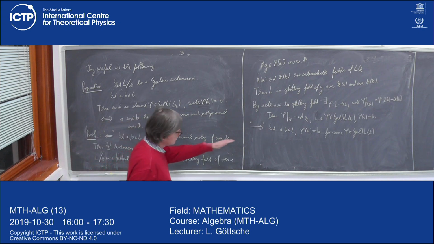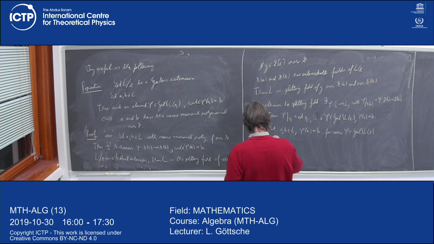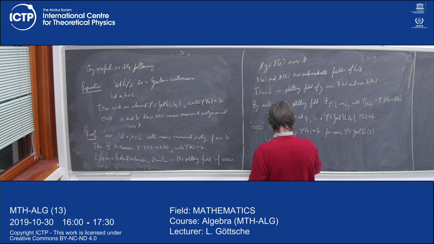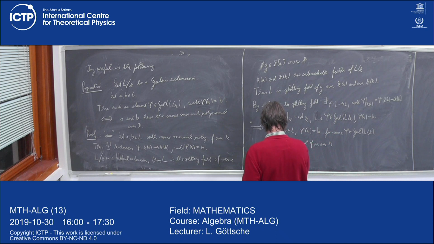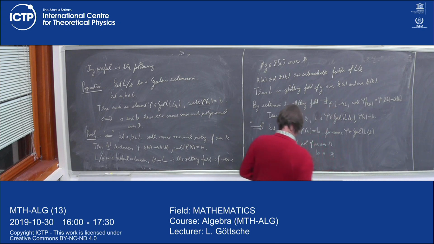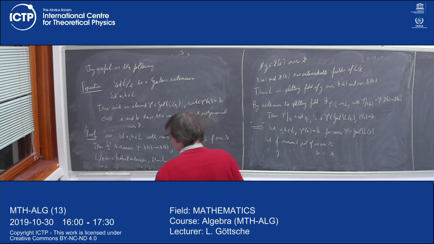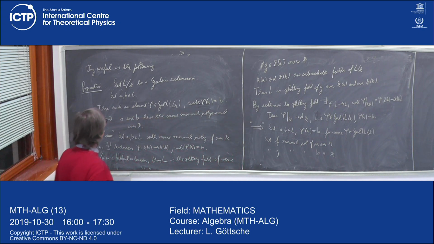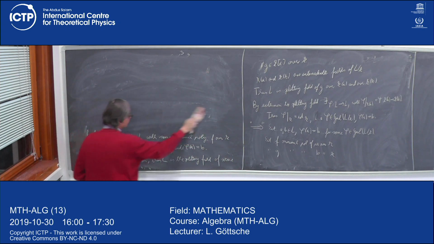Anyway, so here it's f, but now we are in a different setting, so I can give whatever name I want. Let f be the minimal polynomial of A over K, and g be the minimal polynomial of B over K. You have to show that they're equal. Now we use the same trick we used a moment ago. I mean, not so much a moment, maybe an hour ago.